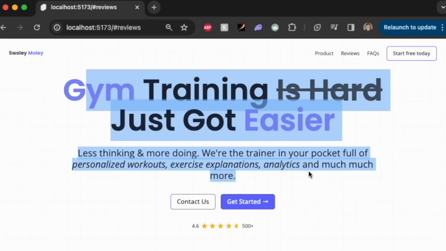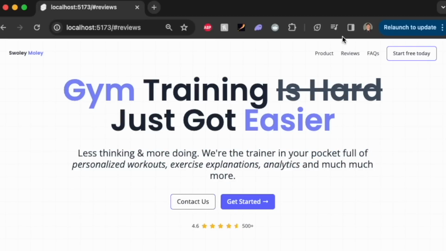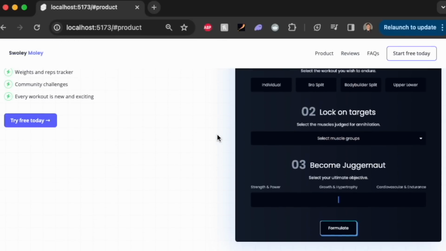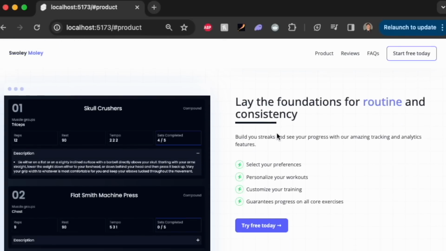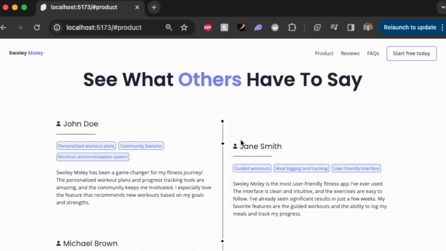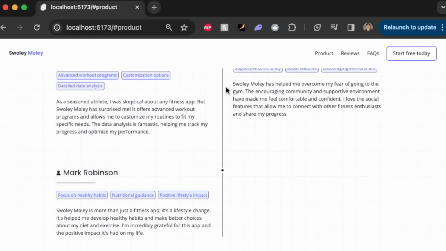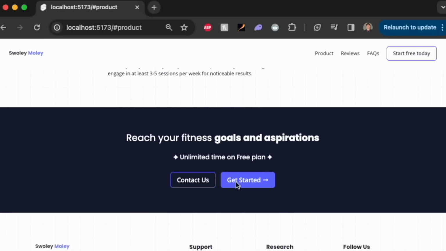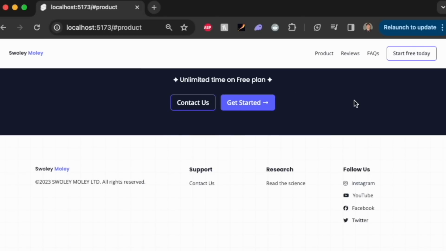We have our home landing page, some call to actions, little reviews, functional links. We can click on them and it takes us down to a nice feature display where we've got all the different functions and pain points that our app solves. We've got some user reviews, some interactivity, some frequently asked questions, and at the bottom a conversion section, and finally a neat and tidy little footer.